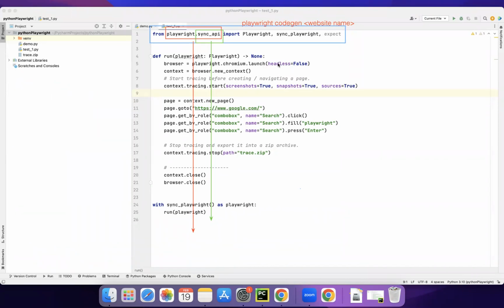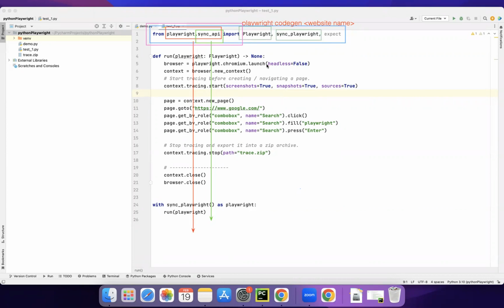The next thing that we have here is just a normal import statement: from this complete package, which has multiple classes in it, I want to import Playwright, the first class, and sync Playwright is the other class.